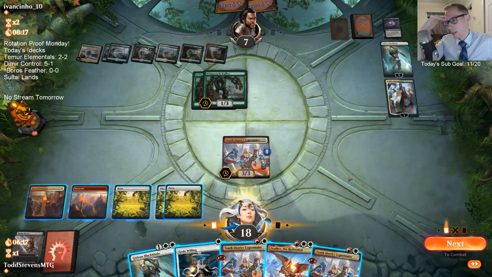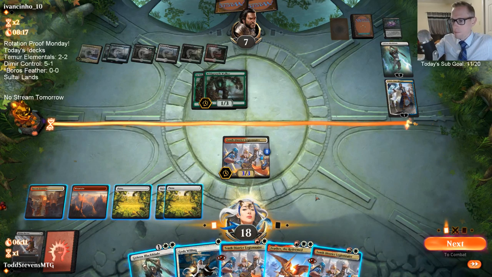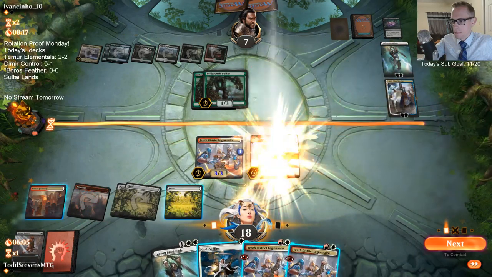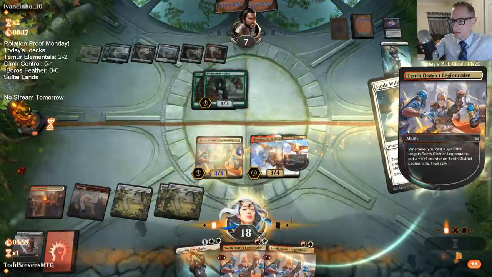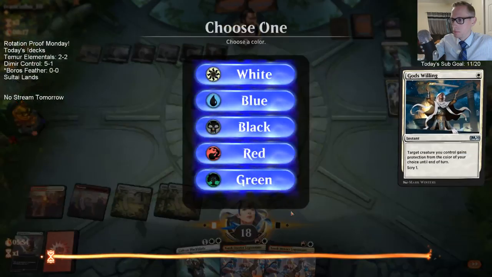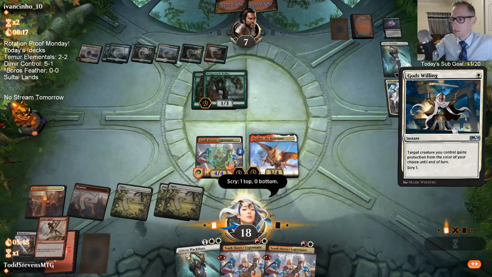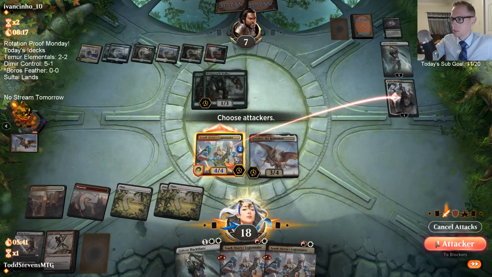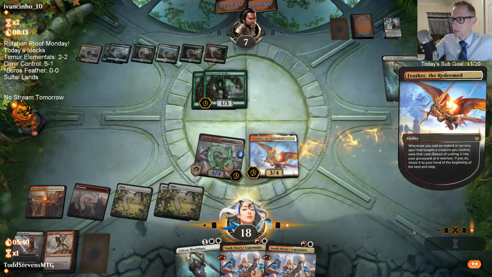Yeah, I couldn't scry during upkeep with God's Willing because of that Teferi. I mean, more damage-based spells, please. That is a great card. Do I get to draw a card? Why can't I draw that? I suppose that's how it was meant to happen.